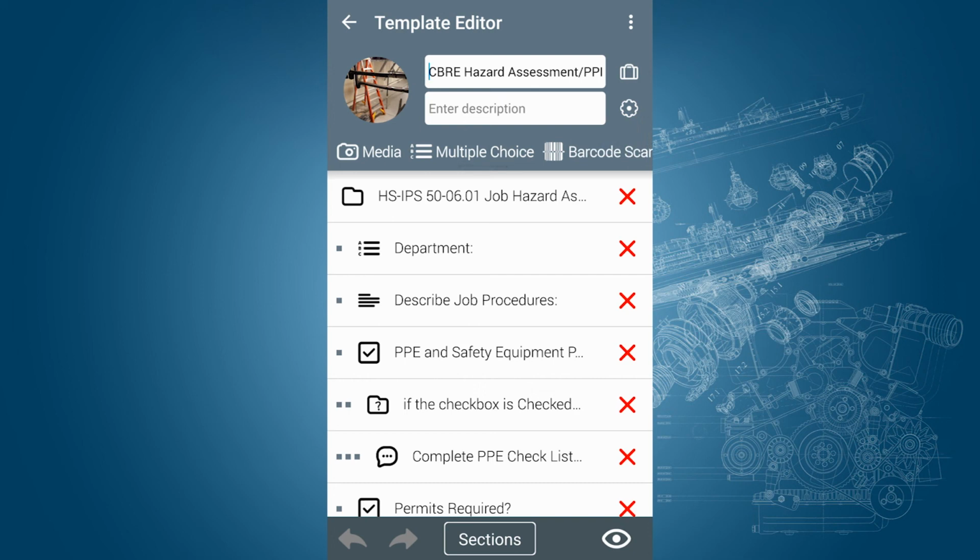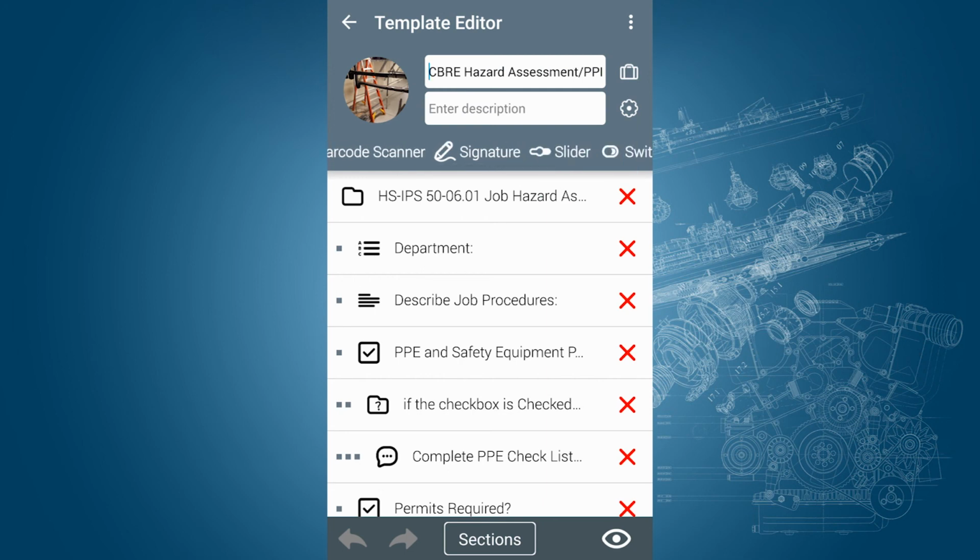So multiple choice is really cool, and you can actually make whole files. If you did a multiple choice, you can have one of the groups be ladders. You would go in there and put what kind of ladder it is, five or six different ladders, and you can actually save it and use it wherever you want in your document. I haven't used the barcode scanner. I haven't really needed to. We don't have anything like that.